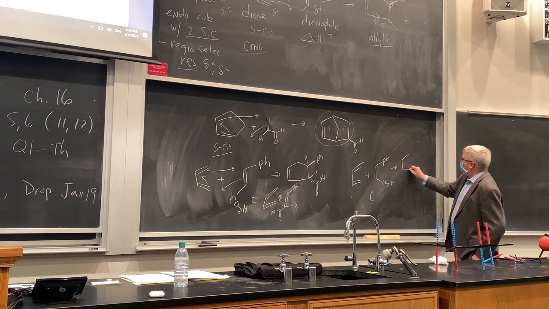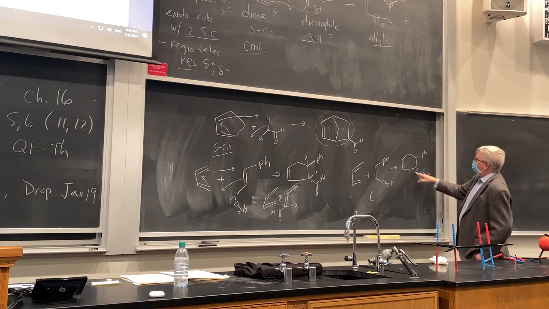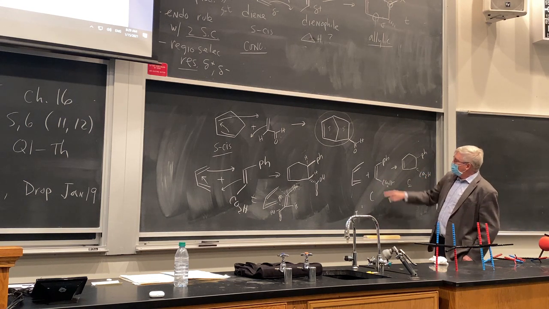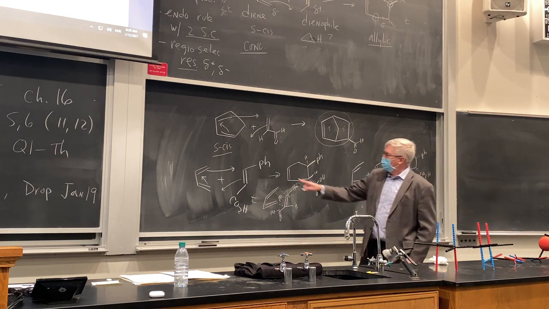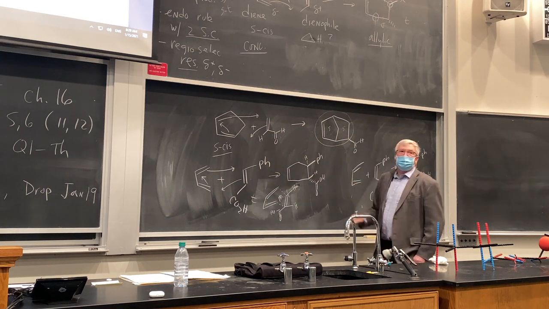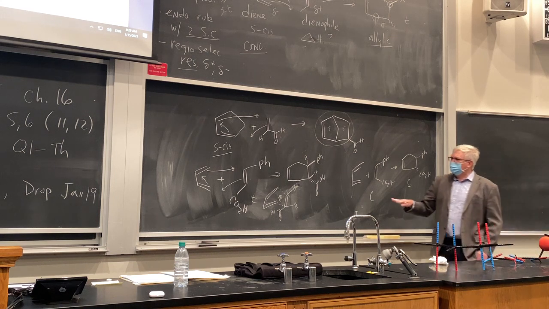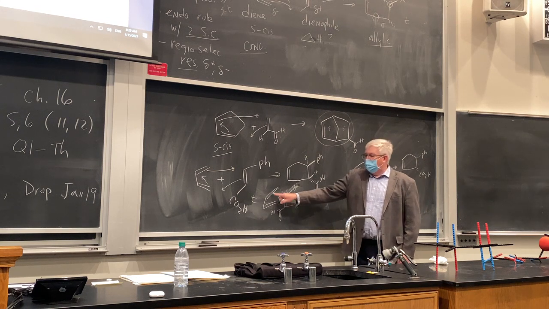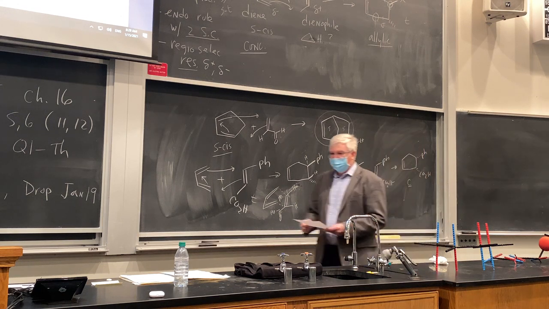And what's going to be our product? Well, they're going to be cis to each other, right? Our acid will be down, and our benzene will be down. Okay, so we'll get the cis product here. So yeah, the Z goes to cis here, and the E, or the trans, goes to the trans product. Question on that. You can see that by invoking the same transition state, whatever groups are on the dienophile, or on the diene for that matter, are translated directly into the product like that.